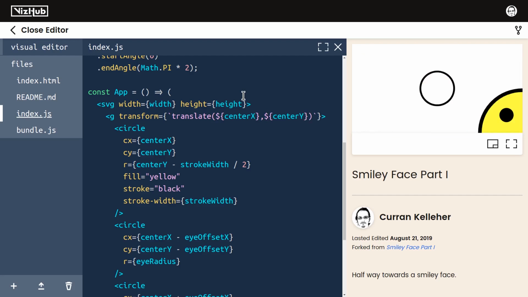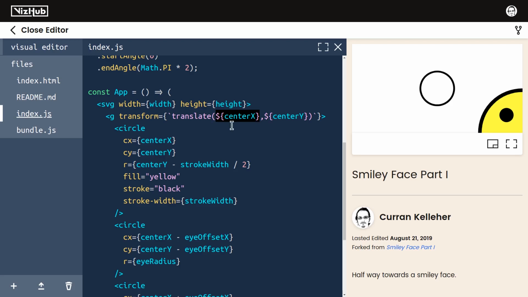Now everything moved. See that? Our arc is in the right place, but now our whole smiley face is in the wrong place. But let me just break down what is going on here. These backticks are an ES6 string literal. It's pretty much a string template where you can inject values of variables using this syntax here. $, and then open curly brace, and then close curly brace.